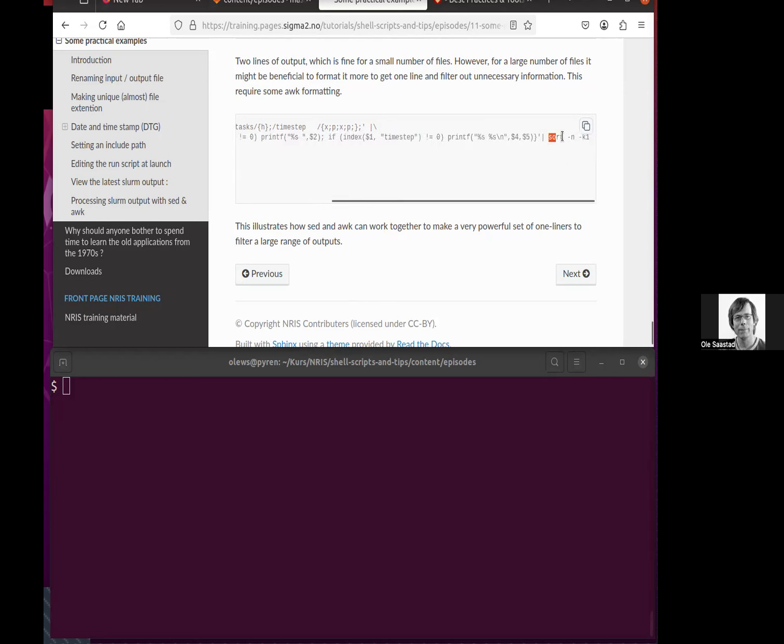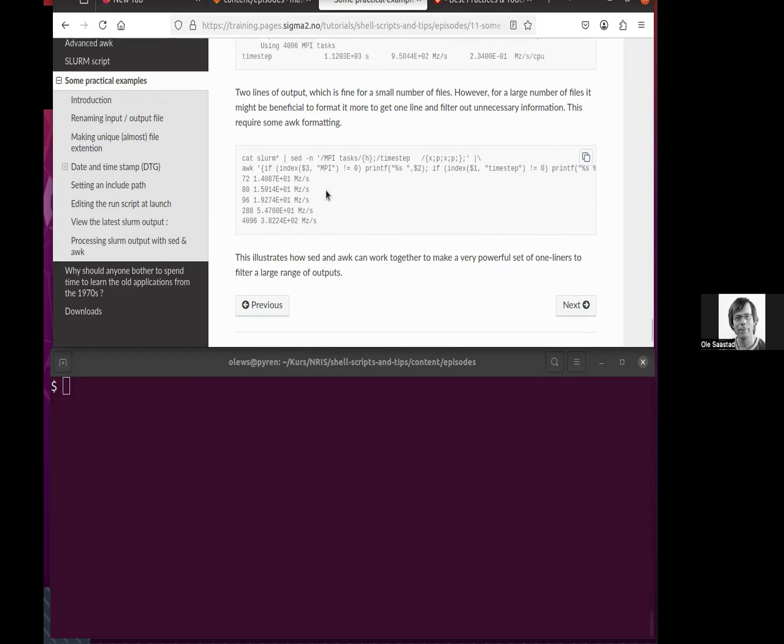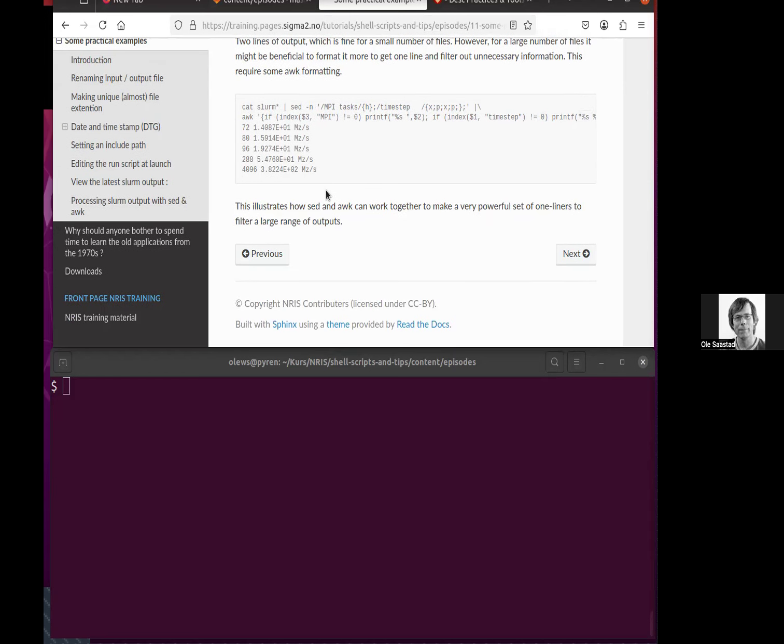I also introduced you to the sort command that can sort numbers for you, n for numerical, k for column, k1, the first one. Here I sort them: 72, 80, 96, 288, 40, 96 cores, and the corresponding performance numbers. So that covers about it.